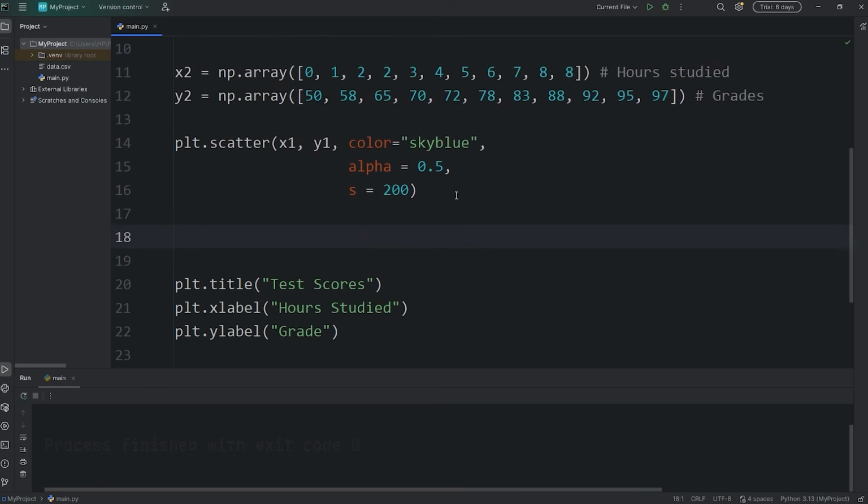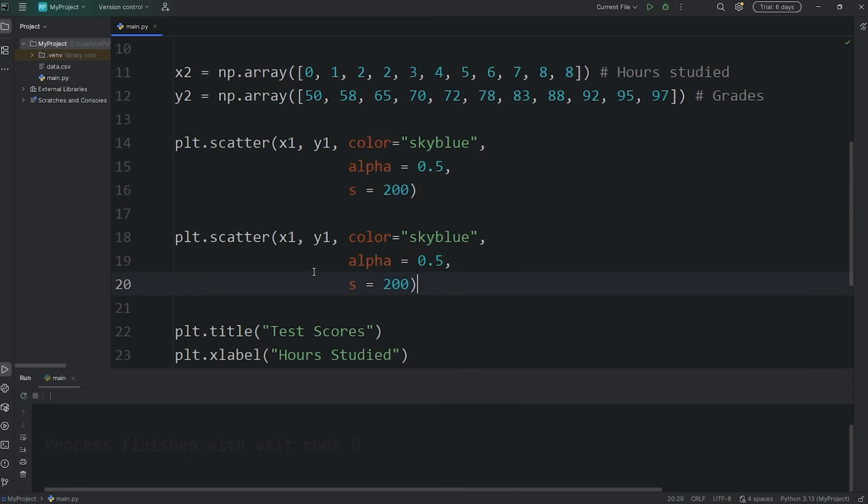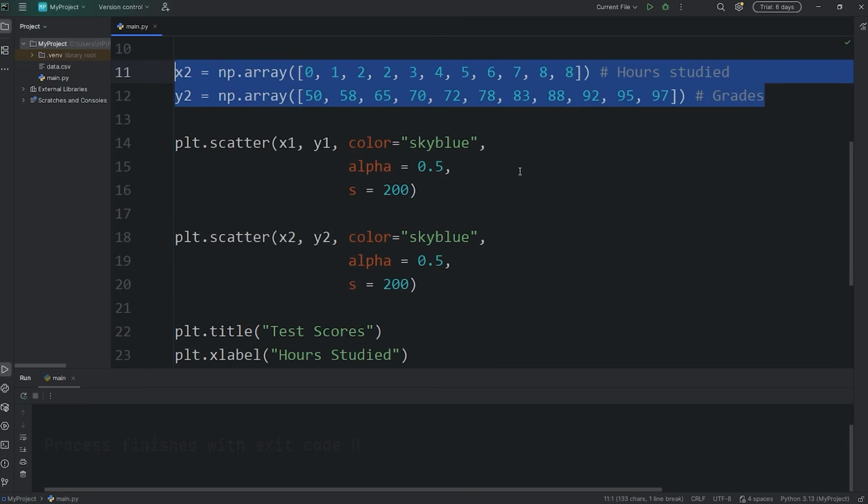We're going to call the scatter function again. We'll copy and paste what we had previously, but pass in x2 and y2, the second set of coordinates.